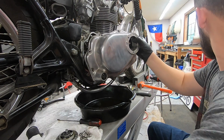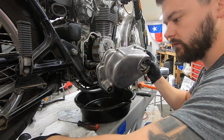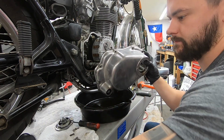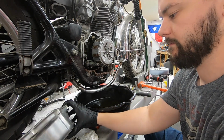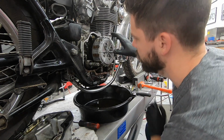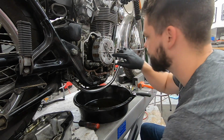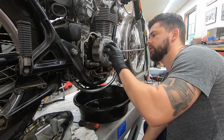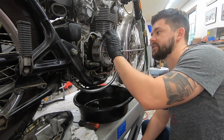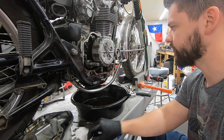Put this in a nice safe spot over here on the rag. Here's our clutch. So we're going to pull these 4 screws out. That's going to be the actual springs, and then we're going to pull all the steels and friction discs out as well, just to inspect them, make sure we have enough material and everything left.